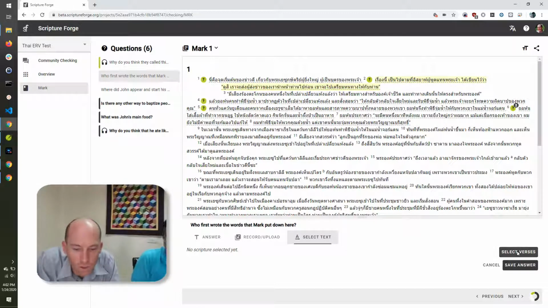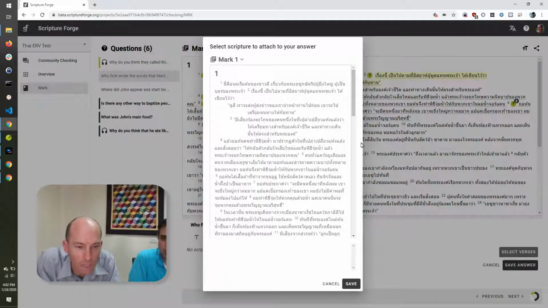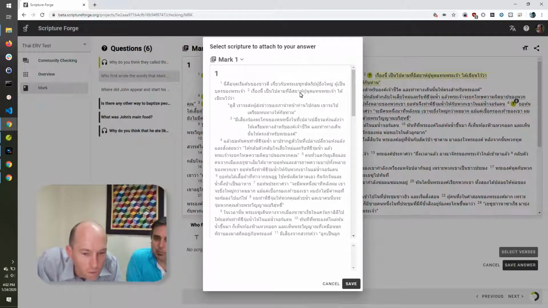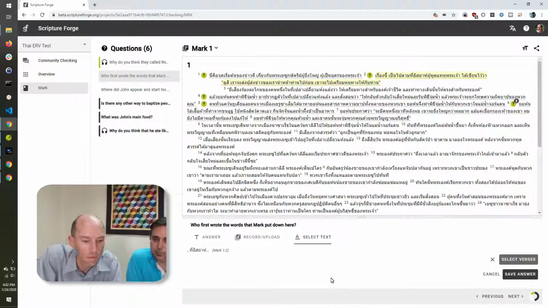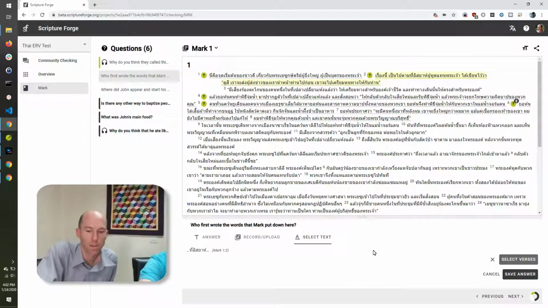Select verses. Yes, just grab Isaiah if you can. So I can see in here, there's Isaiah right there. Save. There we go. Isaiah. We need to save.